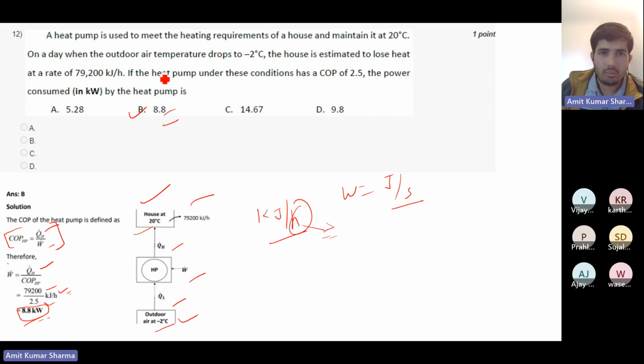Always try to remember the units. Whenever you are calculating, just a tip, maybe you are all aware of it, but I have to repeat it. Remember the unit in which the answer is asked, maybe kilowatt, maybe watts, and always see the units in which the quantities are given. Here we again have kilojoule per hour, so you have to change it. These are very minor things, but they are the main reason for wrong answers.